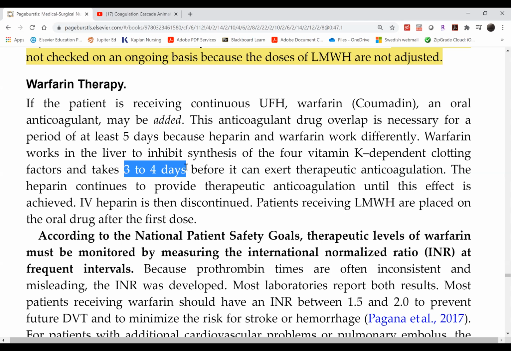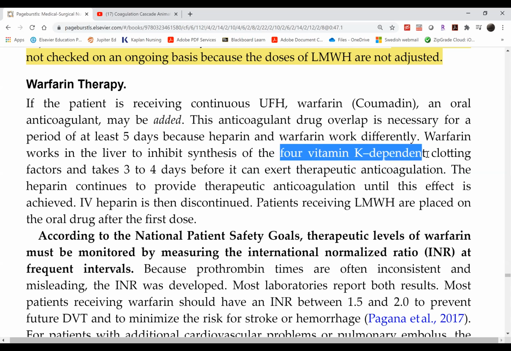Yeah, so that's why you won't have the effects of warfarin today. It would be about 3 to 4 days, because again, warfarin will only affect future formation of clotting factors, but not all though. There are only 4 vitamin K dependent clotting factors, meaning the patient will still have other clotting factors, but these 4 are enough to be inhibited. That way you have less likelihood of clot formation.